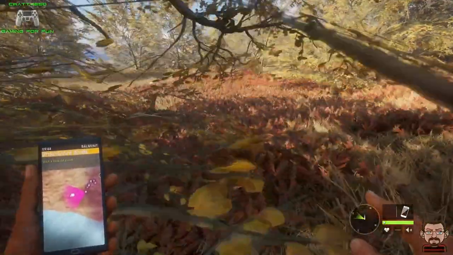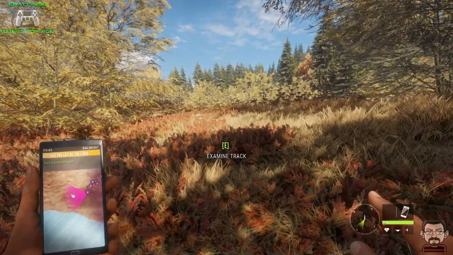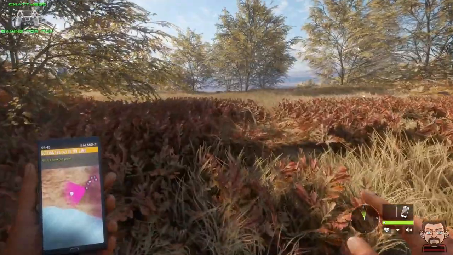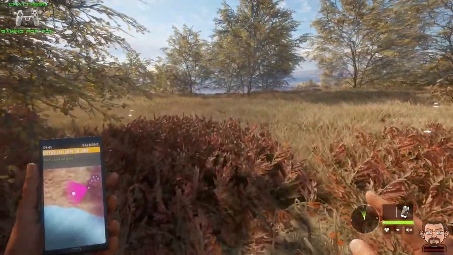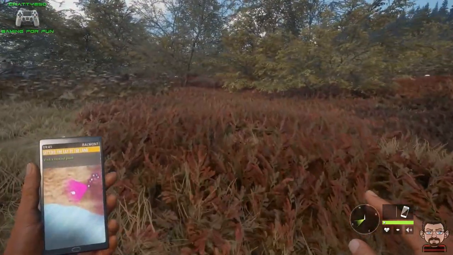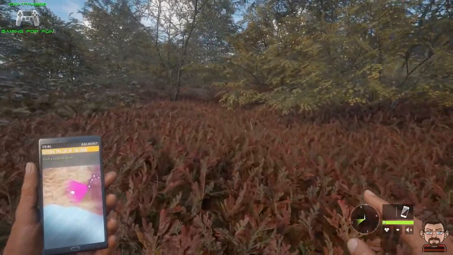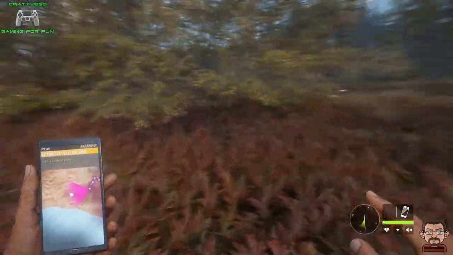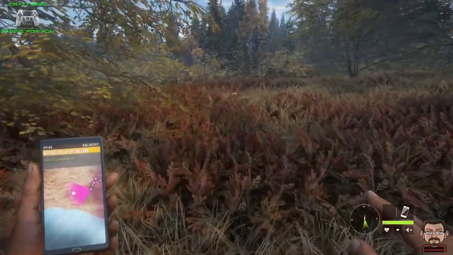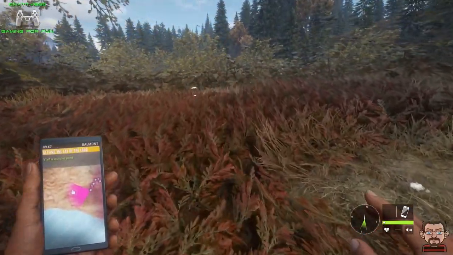Try my best to locate where the animal has gone to. Not seeing any more purple tracks anywhere. That's the worrying sign. This can happen early on in the game.